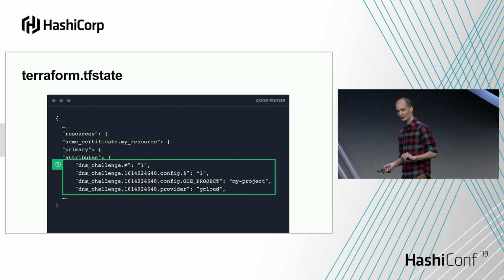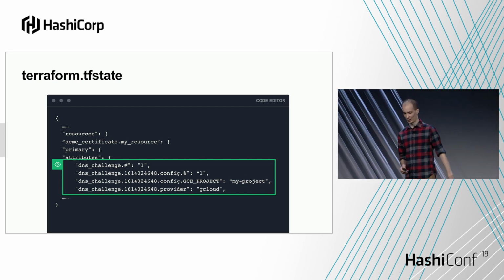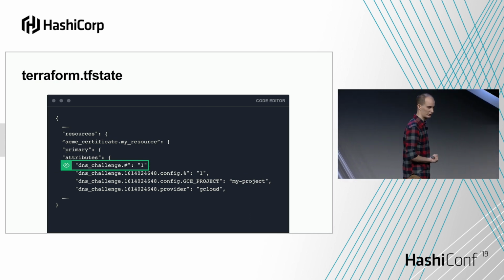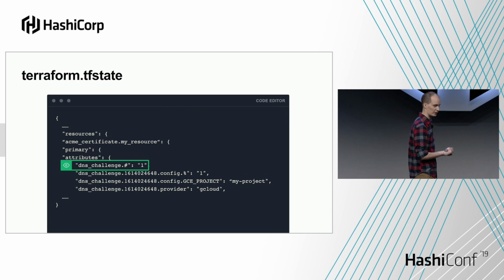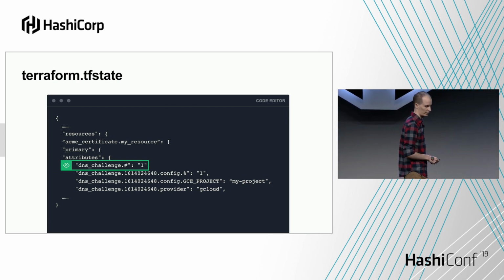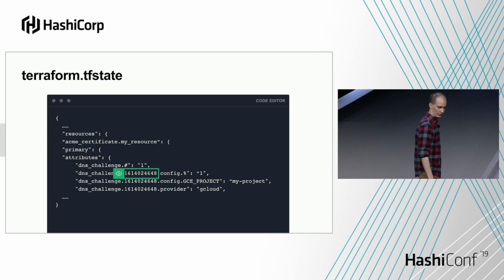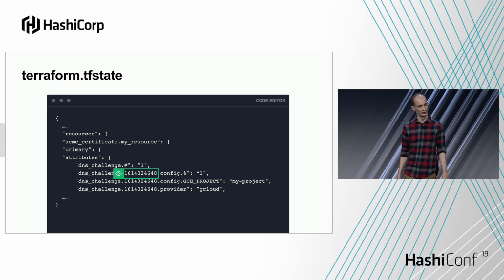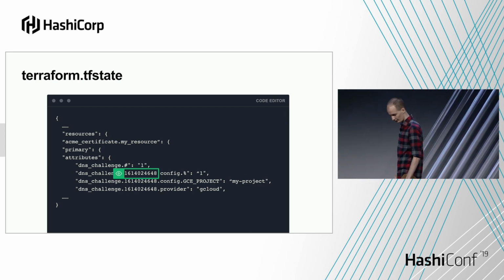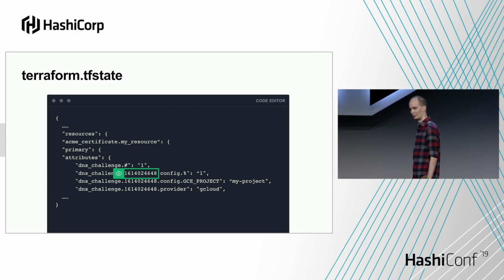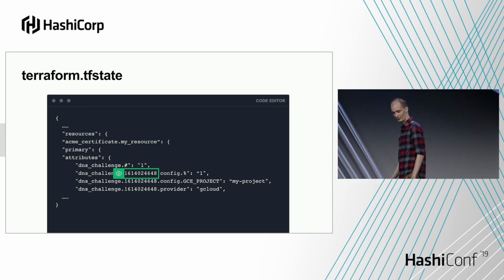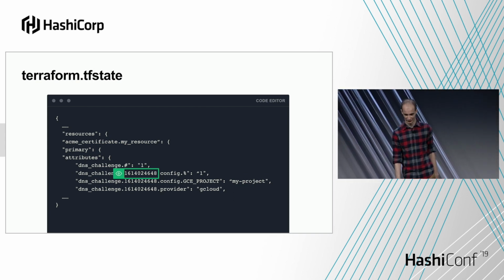It's probably fine. So how we coerce complex types down into a map string string is we use things like this. So this is telling me that I've got a list or a set. You know it's a list or a set because it's got the dot number at the end of it. And it's got one item in it because the value of it is 1. That one item is a set. You can tell it's a set because it's got this long number in there, which is really just a hash of the values of the set. You used to have to calculate this manually in the provider for each and every resource. We did away with that like 2 or 3 years ago at this point. Yeah, you used to have to write a function that would tell what this number was. It was a good time.